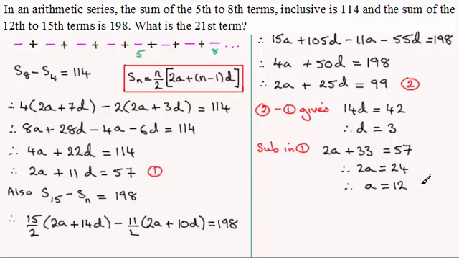So I'm in a good position now now that I've got D and A to get the 21st term. Okay so what is the 21st term? So therefore the 21st term equals, and remember any term, nth term is equal to A plus N minus 1 D. So it's going to be A which is 12 plus N minus 1 so 21 minus 1 is 20 times the common difference D which is 3. So we've got 60 here plus another 12 so it's going to be 72.